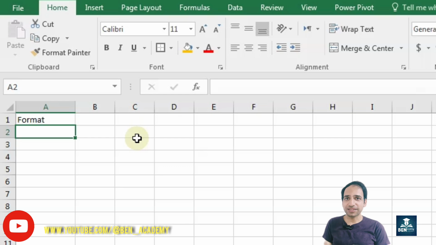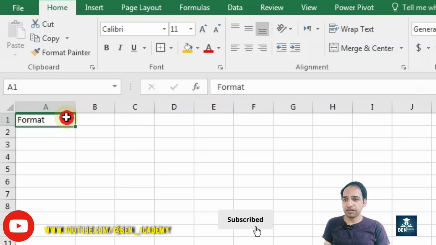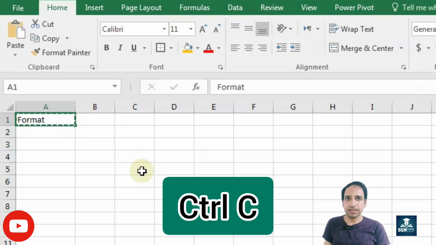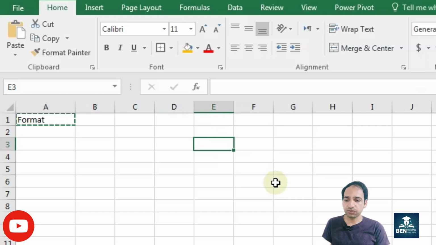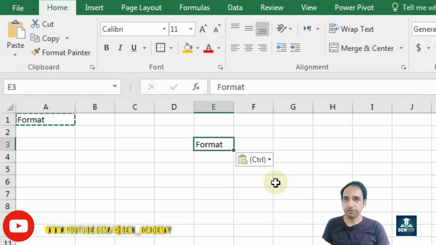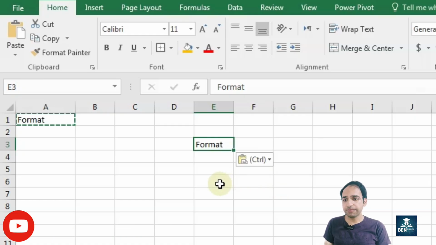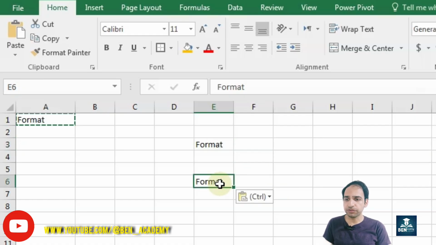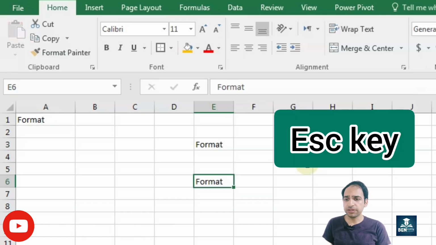You can also copy and paste data. Select the cell, press Ctrl C, then select another cell and press Ctrl V to paste, simply in the same way that you use in Microsoft Windows. This is very useful when working with repeated data. You can repeat pasting many times by pressing Ctrl V anytime. And after finishing your job, you can press Escape to quit copying and pasting the data.